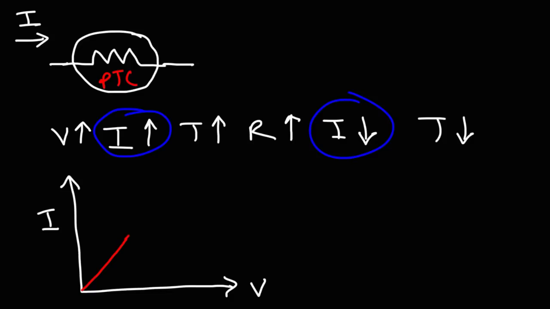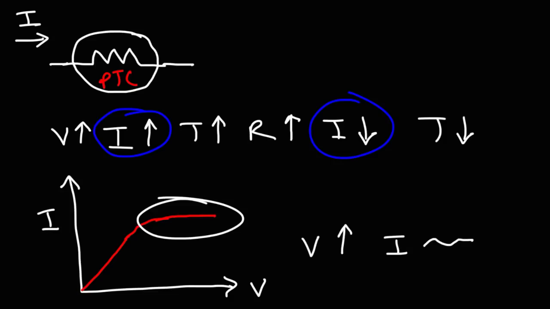And when the temperature goes up, the resistance is going to go up, bringing down the current. So the current is not going to increase at the same rate. So eventually it's going to taper off. It's going to increase at a decreasing rate until it reaches a constant level. And so at this point, that's where the PTC thermistor acts as the resettable fuse, where as you increase the voltage above a certain point, the current is going to be relatively constant. So this device is very useful for maintaining the current when the voltage gets too high.